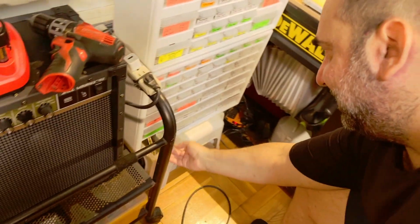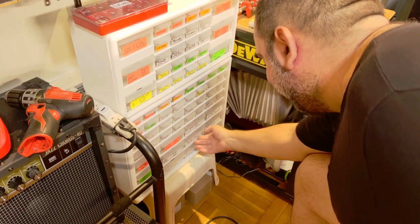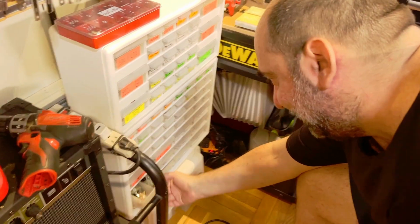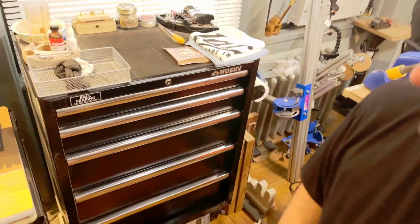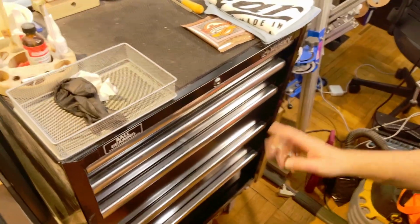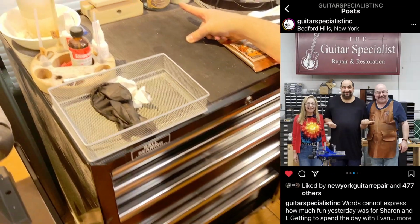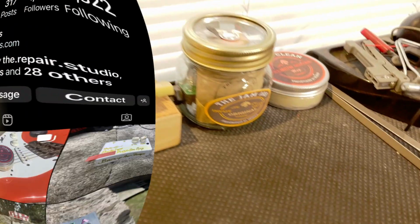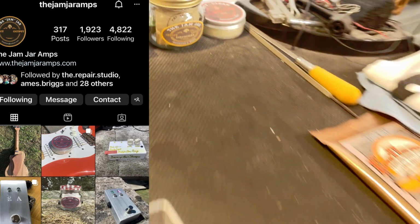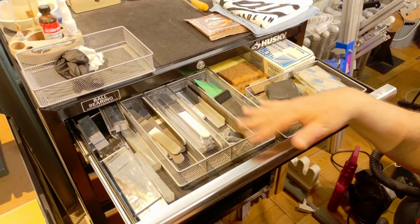Like parts in here, let's see, pneumatic bridges, neck plates, pickups, bridge pins, knobs, more switches. Cool. There's a ton of little parts in here too. What's in the Husky? What's not in the Husky? Okay, I cleaned this for you yesterday. Little super glue caddy, wonderful stuff from Doug Proper. Mark's amp, which I love. For those that don't know Jam Jar amps, these little Bad Larrys are pretty cool. They're awesome. So in here is Micro-Mesh and some sanding stuff for doing mostly fretwork.